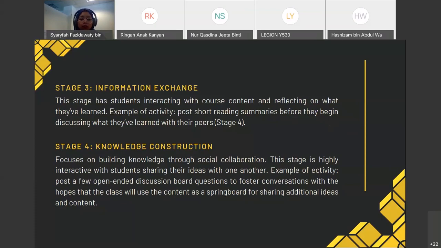Okay, knowledge construction, basically yang ni kena buat in group project, tapi in online susah sikit, tapi boleh je sebenarnya. Mungkin diorang boleh discuss using WhatsApp, and then they screenshot and then diorang letak dalam Padlet as an evidence that they did discussion, social collaboration. In this stage 4, student also can be a contributor, not just a consumer of knowledge. Dari situ kita tengok diorang boleh faham ke tak. Sometimes saya suka knowledge construction ni sebab saya banyak juga belajar benda yang saya tak tahu, benda yang baru. Biasa budak-budak sekarang very advanced kan. So, I also learn from them, especially in knowledge construction, stage 4.